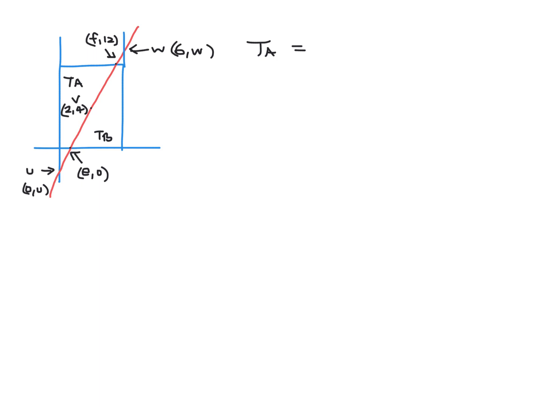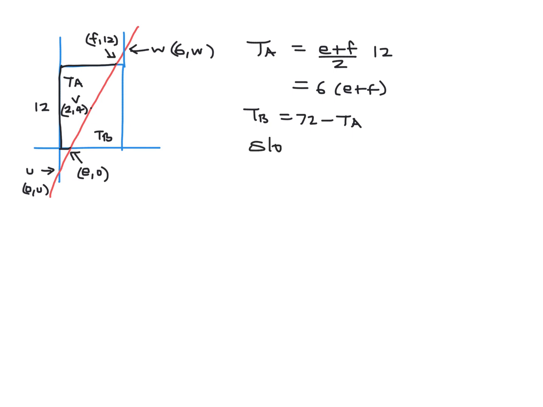Let's see here. It's a trapezoid, right? So I can just use the trapezoid formula, which is this plus that. So that's going to be E plus F over 2 times the base, which is 12, right? Yeah. So that really is 6 times E plus F. Okay. And then TB, well, it's just 72 minus that, 72 minus TA. So we'll come to that a little bit later. And then we're going to need a relationship between F and E, so that's where the slopes come in.